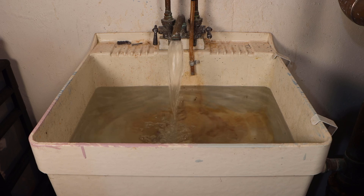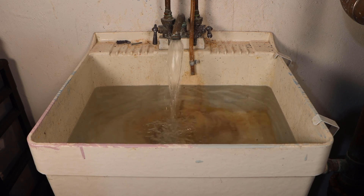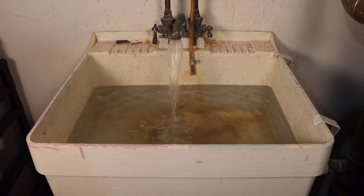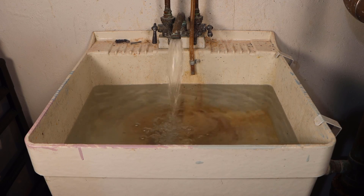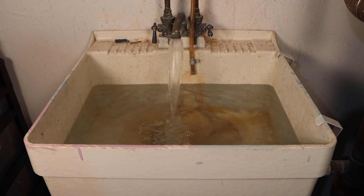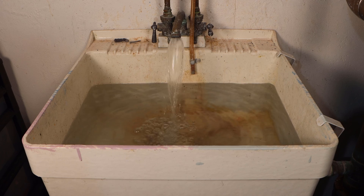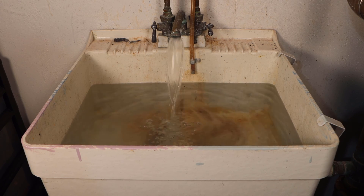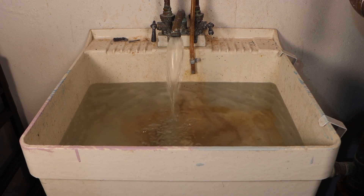Originally, I only had one under the wash tub in my basement and one next to my hot water tank. But a few months after setting it up, I actually had a plumbing issue that caused my wash tub to back up and start pouring onto the basement floor. Within a few minutes of this happening, the leak sensor under the wash tub triggered, alerting me through a notification on my phone. At first, I was kind of surprised and hesitated going to check on it because I assumed it was a false alarm. Luckily, I decided moments later to go check, and sure enough, the wash tub was overflowing.